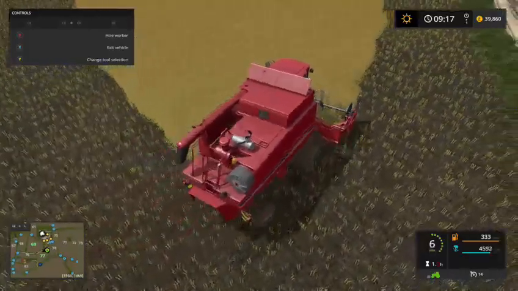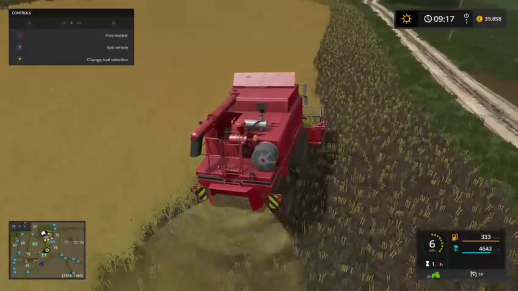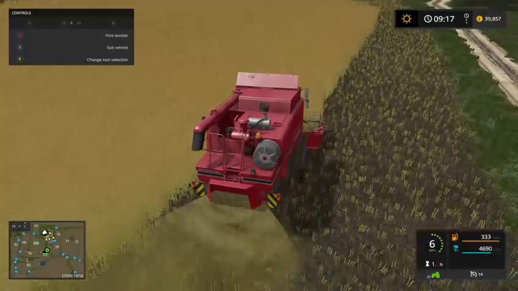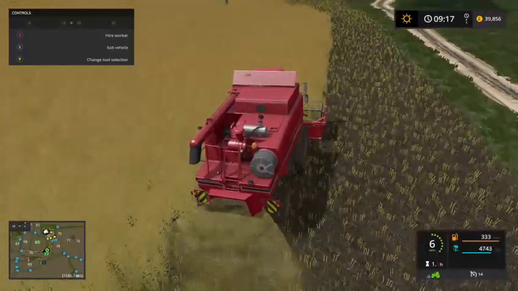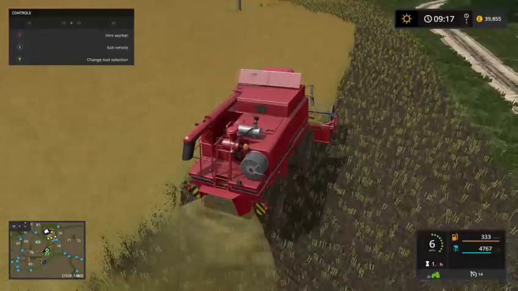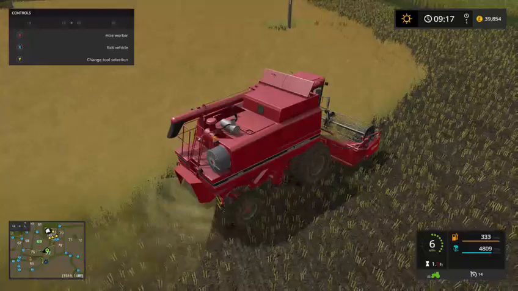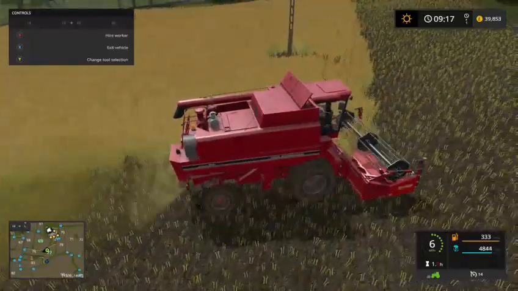Yeah, we're just taking this map as it comes. There's a few issues on the map that I've noticed, nothing too game breaking. The biggest one being here that the fields aren't very hired worker friendly. So we're having to do most of it ourselves, which will slow us down, but it's a nice easy pace.